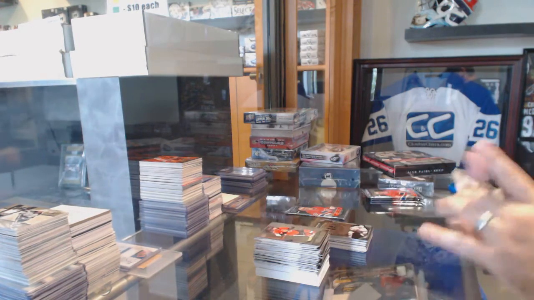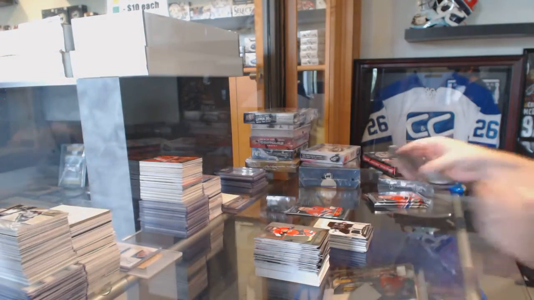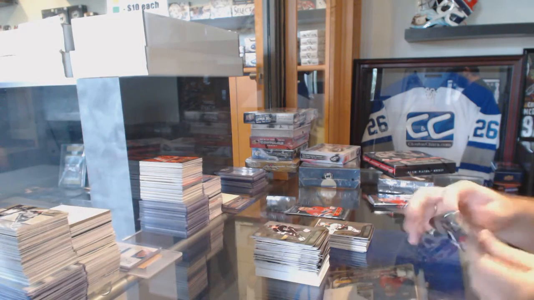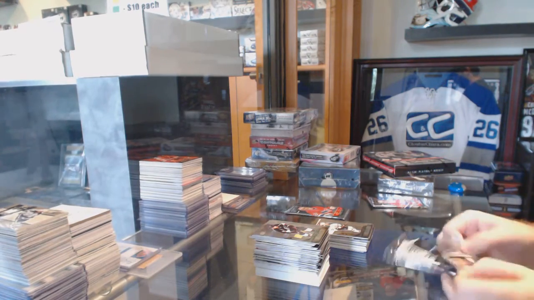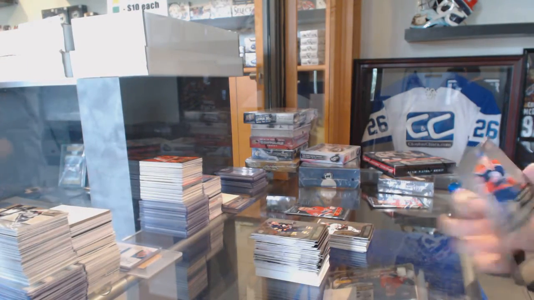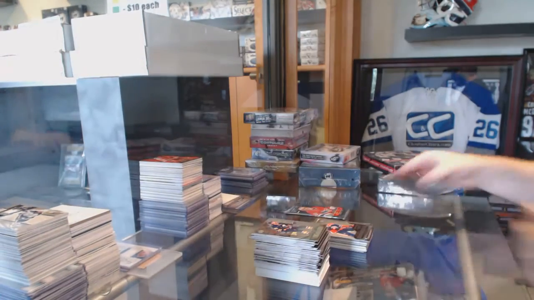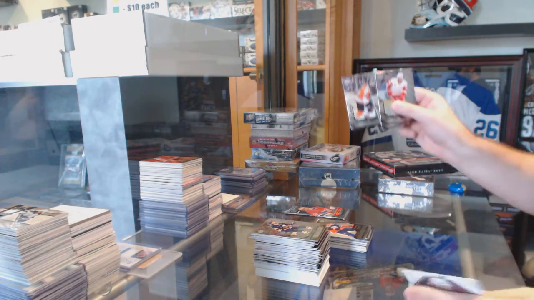We've got a dual jersey of Jordan Nolan. Double diamond of Jamie Benn for the Dallas Stars. We've got, nice, a rookie gems quad diamond for the Oilers, Leon Draisaitl. That's a good quad. And triple diamond of Claude Giroux.